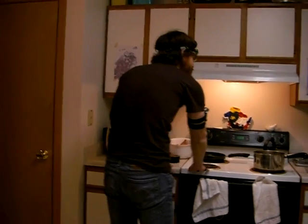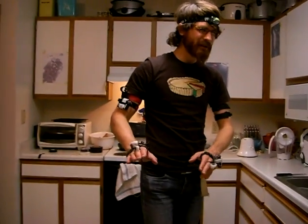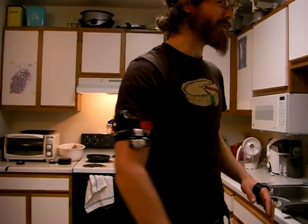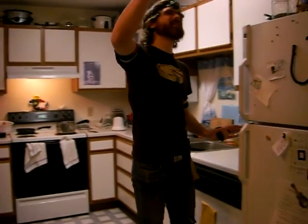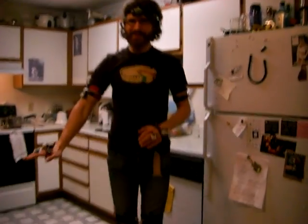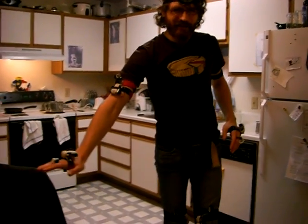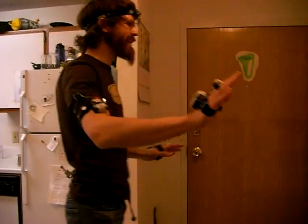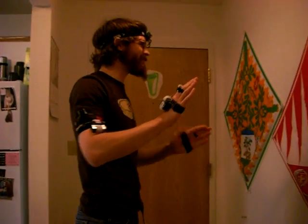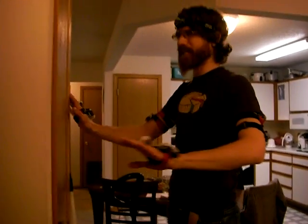It'd be cool to put this up in a science museum — you could have people interacting with a modular environment with giant foam blocks with hard surfaces and soft surfaces. Your friends could move them around and you'd try to navigate through the environment they made for you. There would be nets and stuff — you don't get any feedback from these if you're next to a net. It's pretty interesting to actually experience how it feels to be a bat. My eyes have been closed this entire time, I promise.